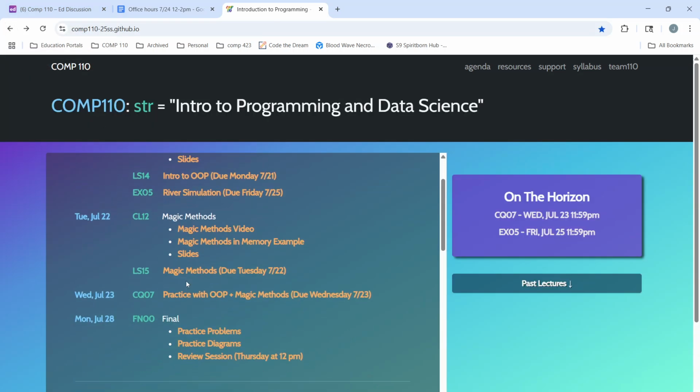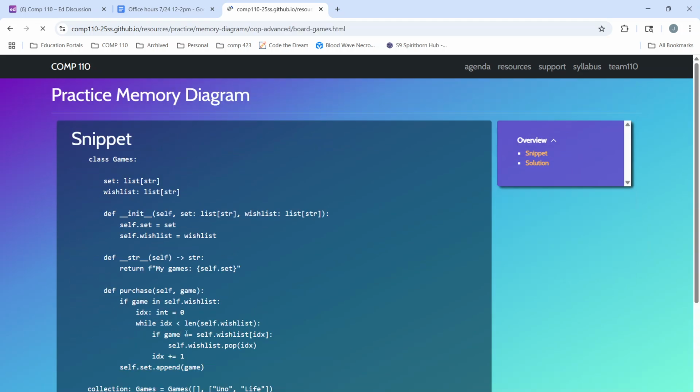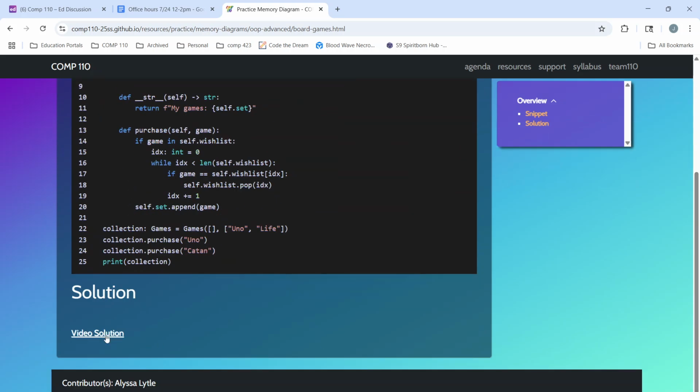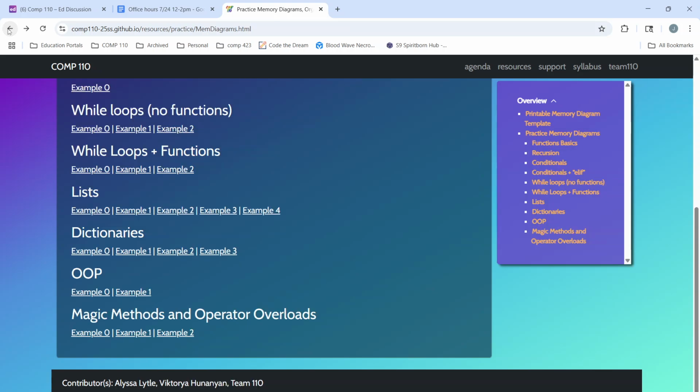Also, keep in mind, especially for some of these memory diagrams, along with the solution, there are video solutions that you can go to. They're similar to this, probably not as discombobulated and wordy as mine, but a great source of practice.